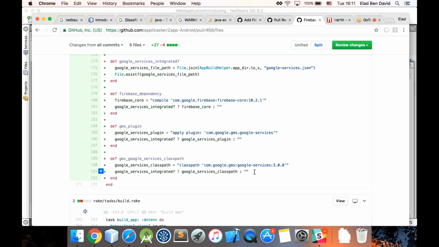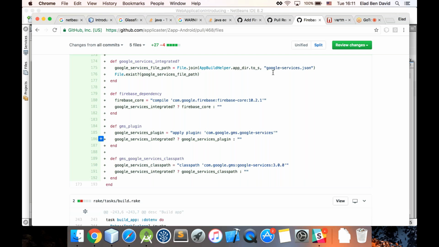Cool. So Firebase gives us a few tools. It starts from analytics. Now we integrate remote config, real-time database. There are a lot of tools that Firebase can supply us. It already includes advertising.